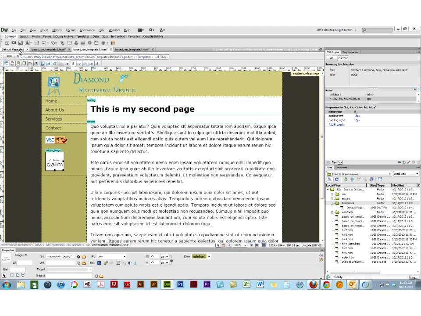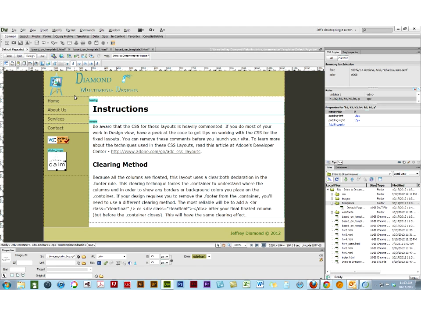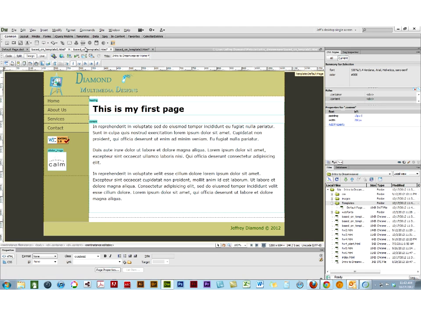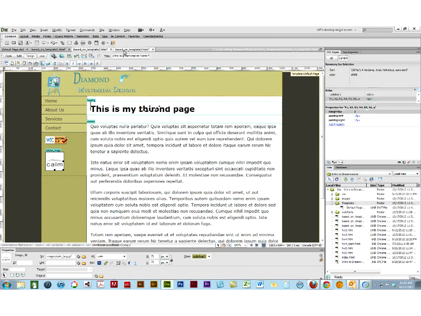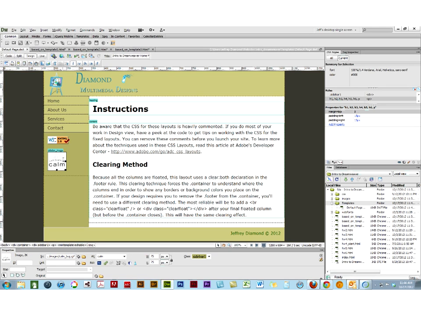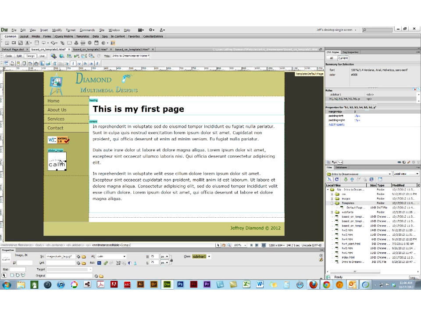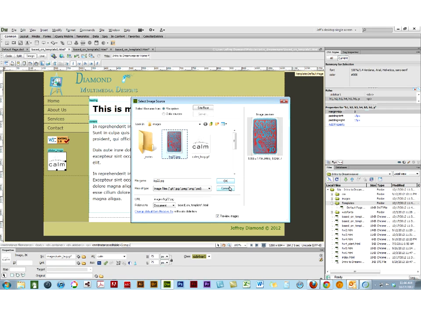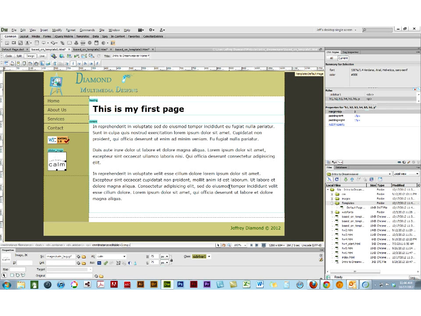So the cool thing about templates is that I can choose which portions are going to be locked down, and when I change those, all of the pages based on that template will be locked down with it. I can choose which sections are editable, and when I choose those, all of the pages based on that template will have that editable region within it, but will allow me to swap it out for whatever else I want to swap it out for.